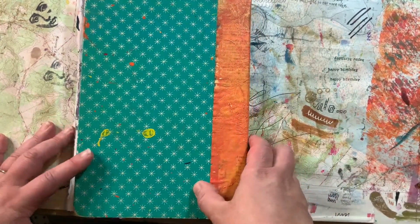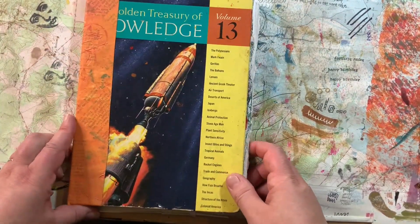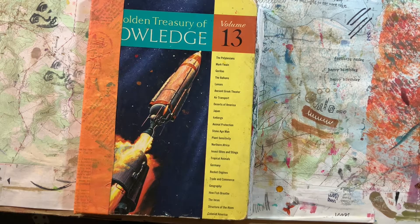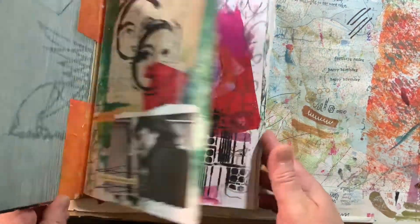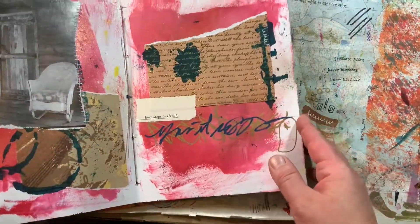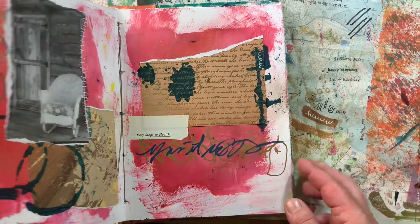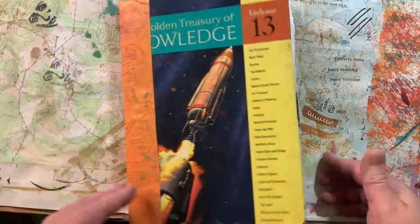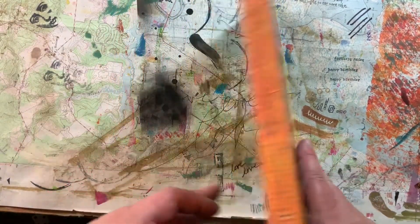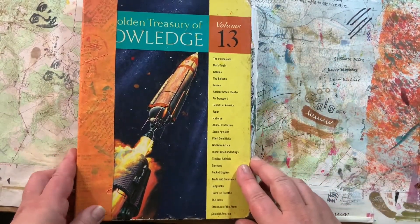There's my first page. I love these stencils — I can't remember who makes them. This woman looks like she's on the subway, but I don't think she is because there's a lamp there. I don't remember lamps on the subway. I used some text as a background instead of using it as text. I really love this page. I'm happy with the way this came out. I might journal on it, but otherwise I like it.